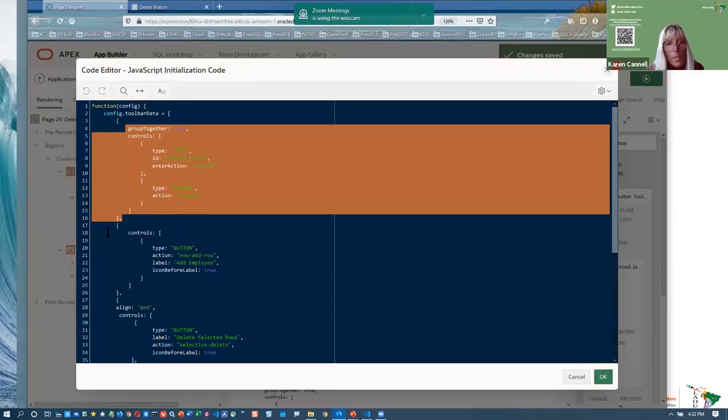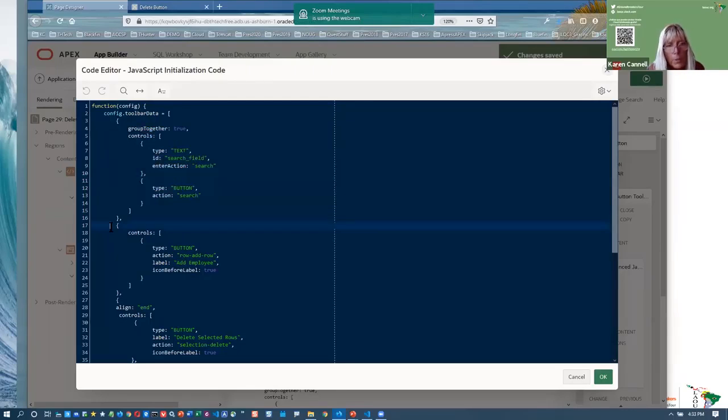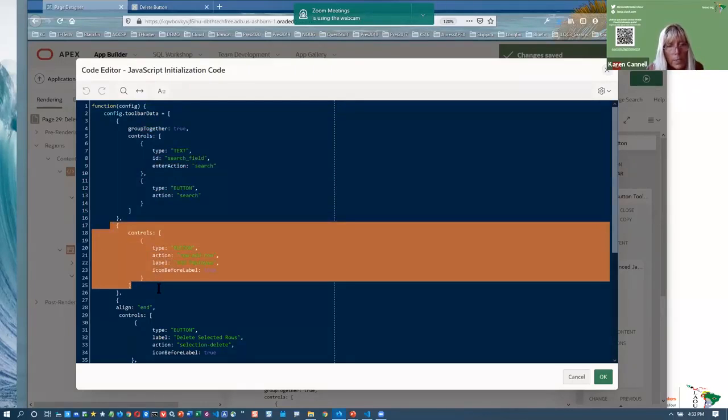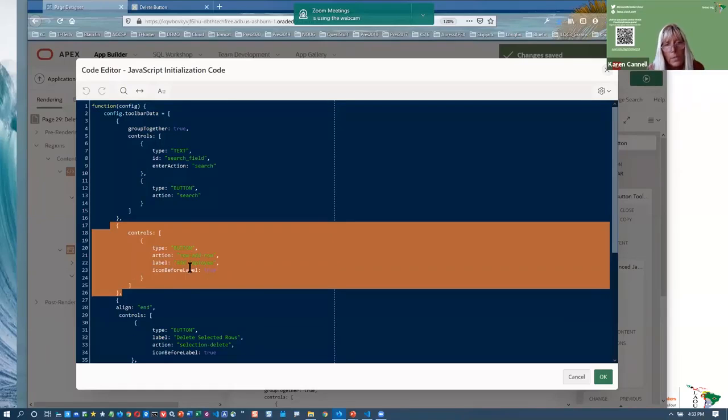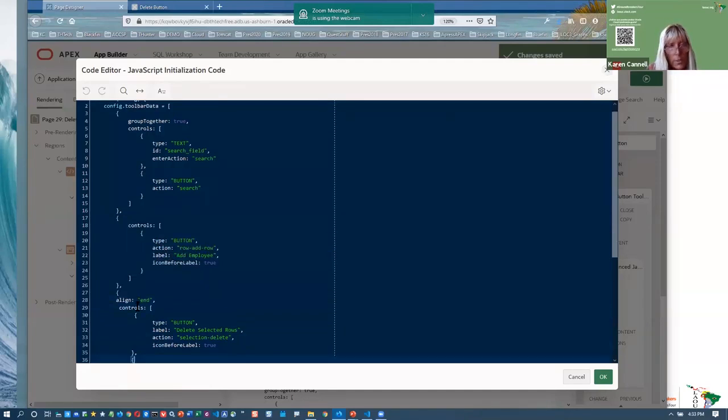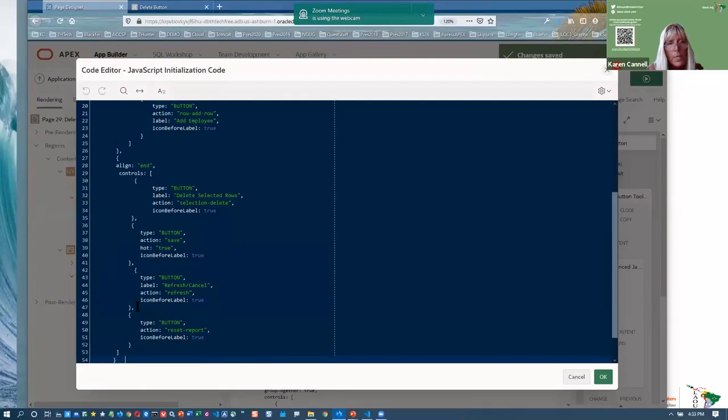Makes sense. Then I want that add employee button. I could have named it anything, and all it's doing is an add row, but in this case, add employee. Now this align end, I want these buttons aligned to the end of the toolbar, the right side of the toolbar.